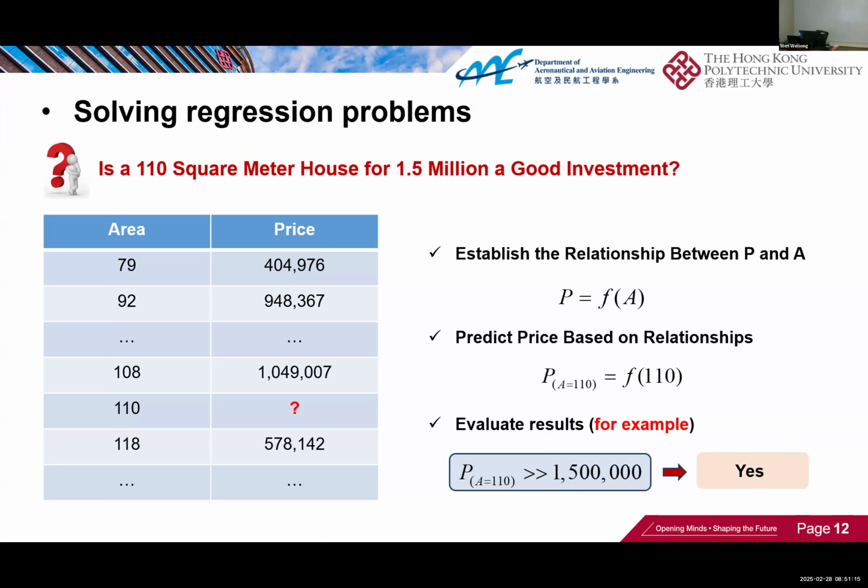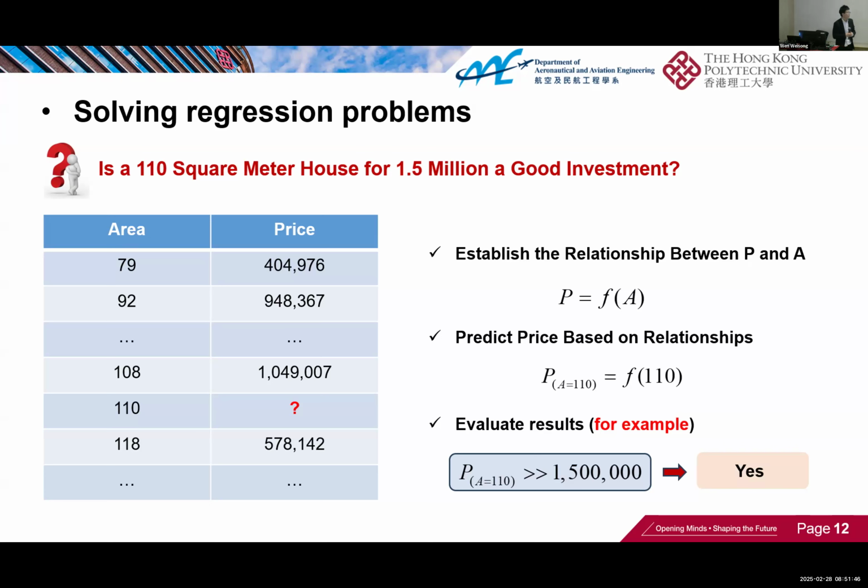This is a very representative example of how to use the existing data. Based on all the existing data, you train the model to get the curve, the line fitting. These are the parameters of the model. Based on this model, you can predict any values, and then you can get the cost, the prices.